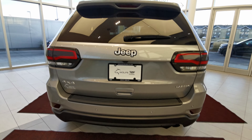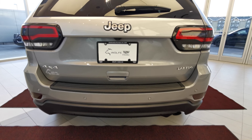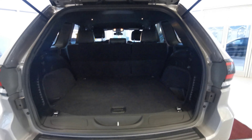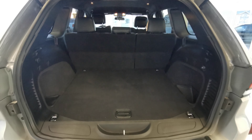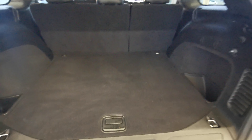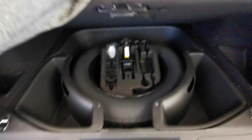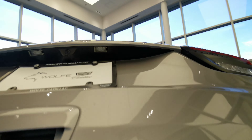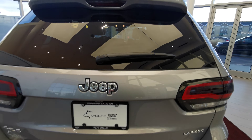You have a rear wiper blade as well as rear parking sensors and a backup camera. You have your handle to open your trunk — beautiful rear trunk space, fully carpeted. There's access to the spare tire as well as access to the 60-40 split rear seats. You have hooks to help you secure stuff down, as well as a handle to help bring your trunk down.